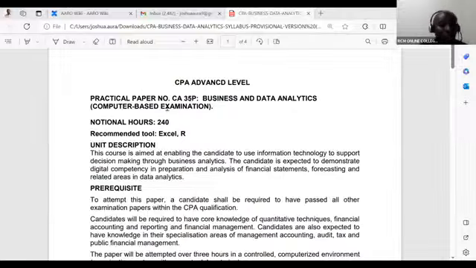It's a computer-based examination, and these guys expect you to study for 240 hours. The notional learning hours are 240. Let's try counting. Here at RCM, we teach you thrice a week, so that means 6 hours a week. In a month, how many hours will we give you? 24, 6 times 4. And in 3 months, that translates to 70-something hours.